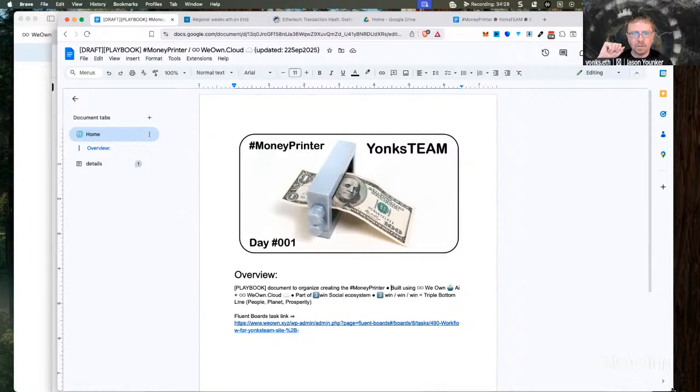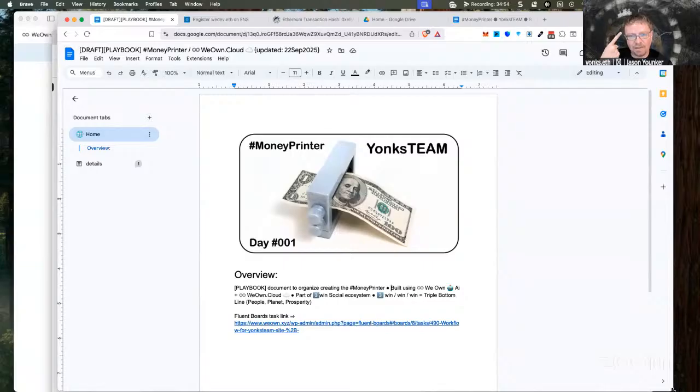I've been saying, we'll continue to say, document, iterate, and automate. And we're in the document and iterate phase, and very quickly putting the AI with We Own AI and We Own Cloud, our technology solutions platform, in place to automate, and then the opportunity to replicate.